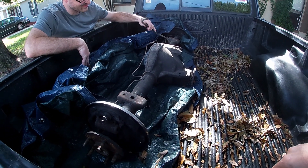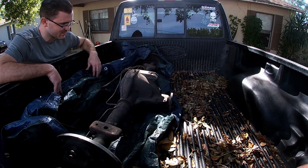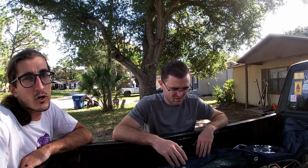So today's video we'll be diving into this, seeing what all the interior mechanics look like, and hopefully putting this on the truck. How much did you pick this 8.8 up for? I think it was like less than $200 — like $170 — and then a core charge, which we stalled ourselves out of the refund for.